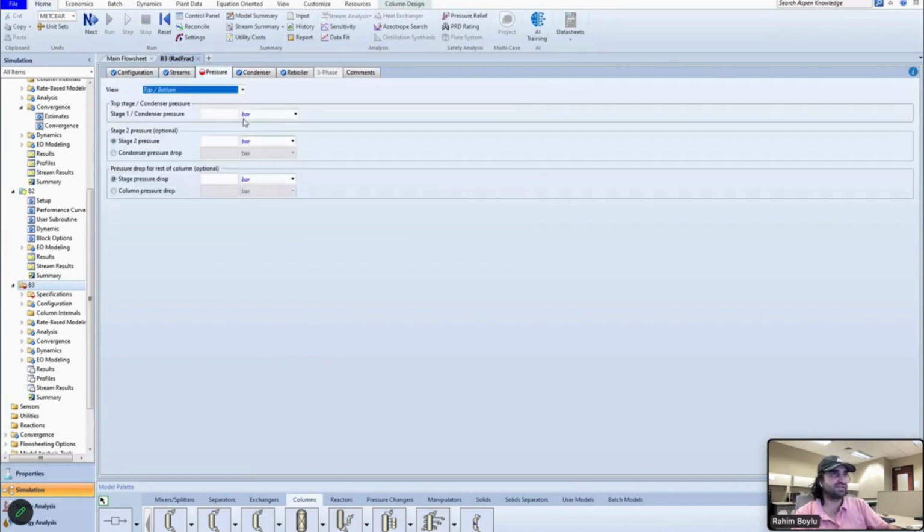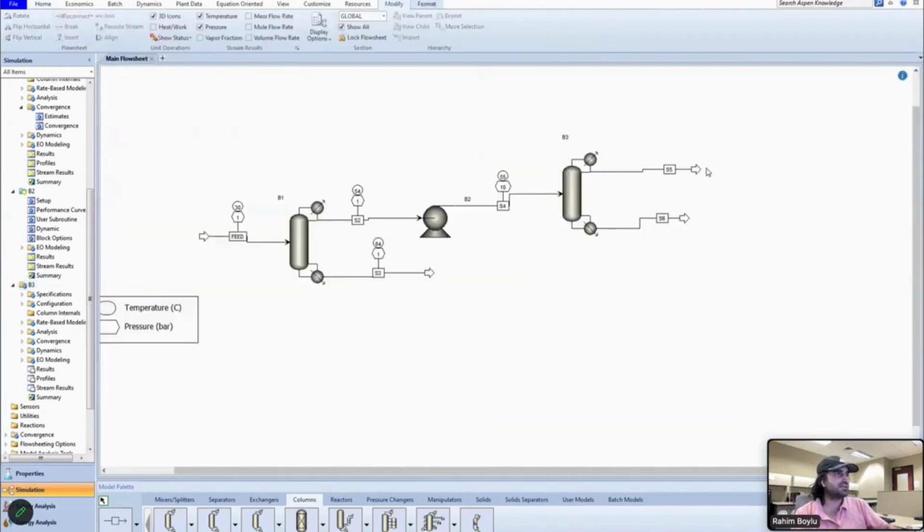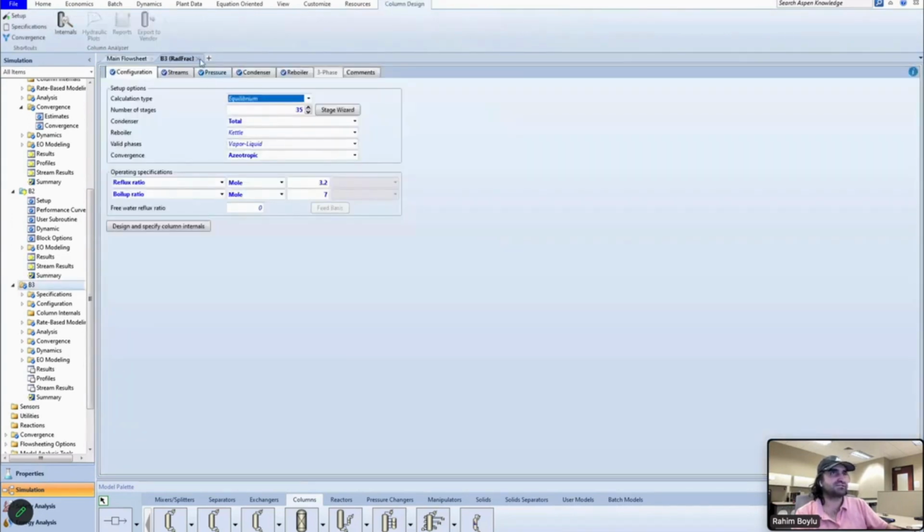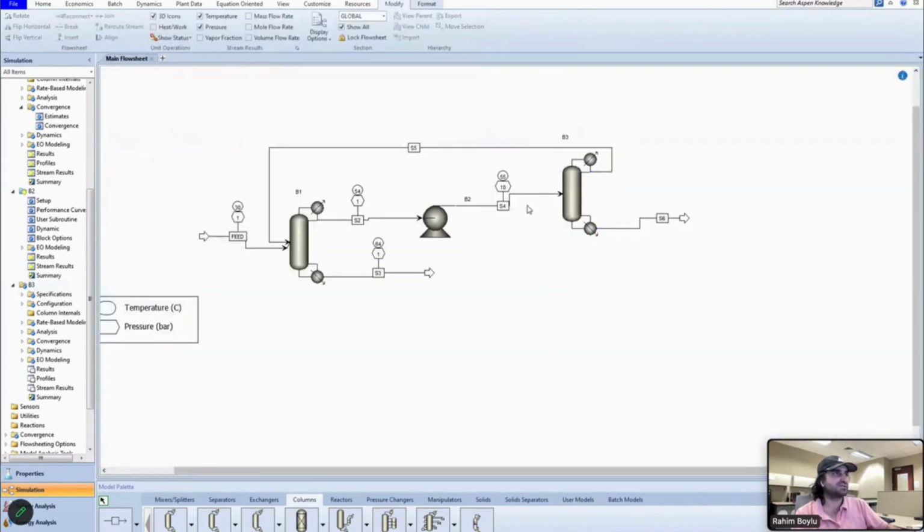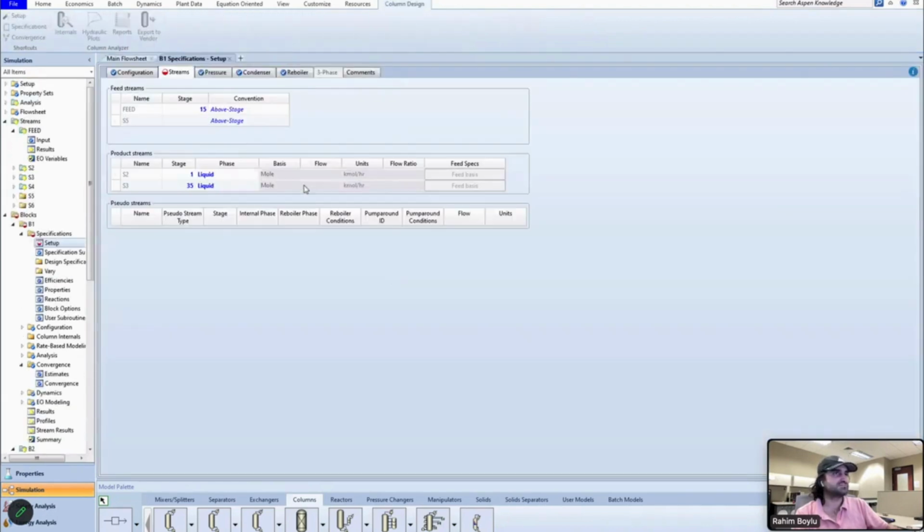Pressure should be 10 bar now, and I think this should be an input for the first distillation column, like a recycle. Okay, everything is fine, I think. Let me check it again. Okay, this is fine. Okay, let's run it. This should be also 15.